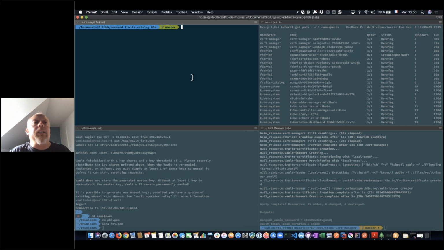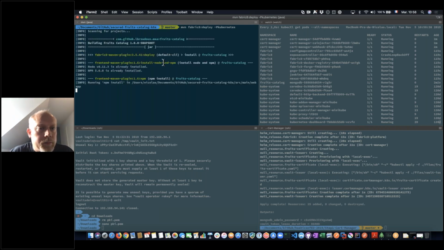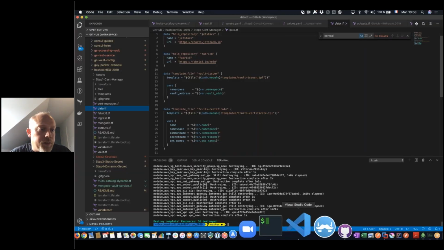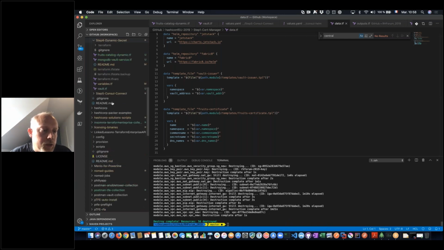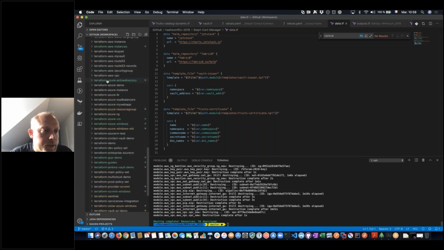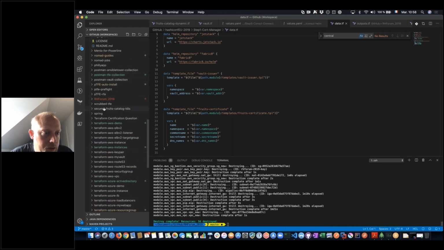What I need to do now is deploy my application as containers inside my Kubernetes environment. To do that, I'm going to use Fabric8, which is a development environment. So now I'm using it, and it's going to bring in my code. Everything is here, including some things that I coded for security. Let me show you the code.